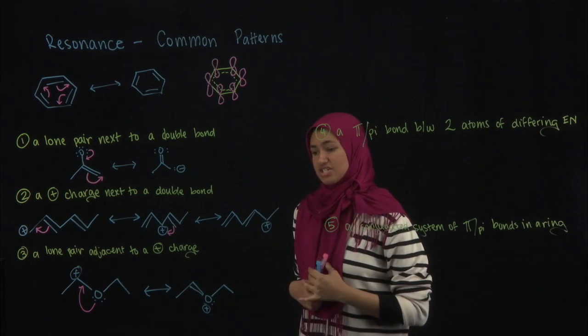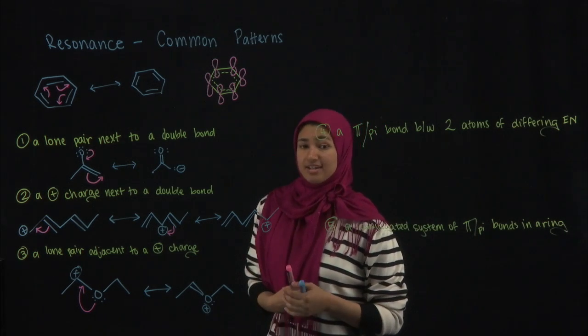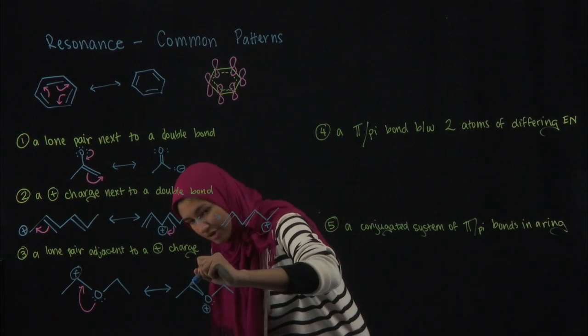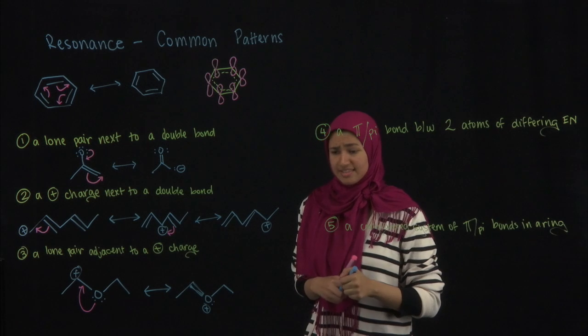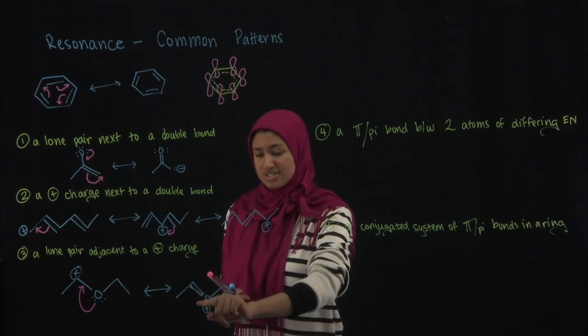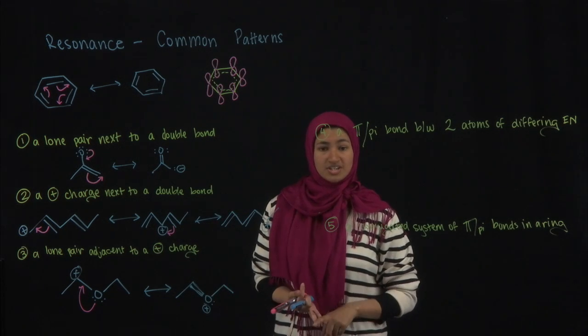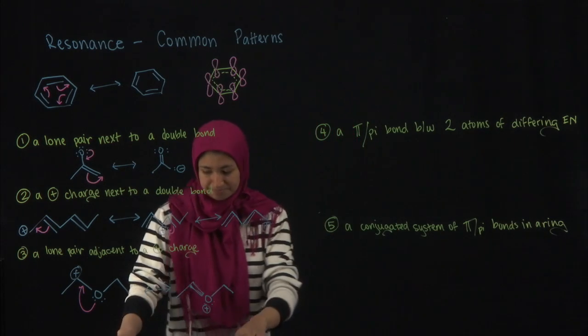Again, I'm going to talk a little bit about the significance of resonance structures. You never want to have a positive charge on electronegative atoms unless that electronegative atom has a complete octet. So over here, we have our positive charge on our oxygen. And that's OK in this case because we have a complete octet. 2, 4, 6, 8 electrons. But you'll not see a nitrogen or an oxygen have a positive charge if they don't have a complete octet.